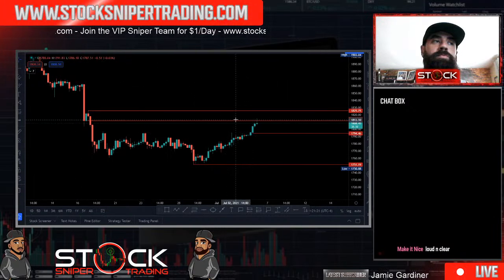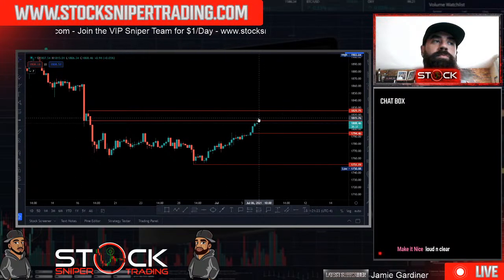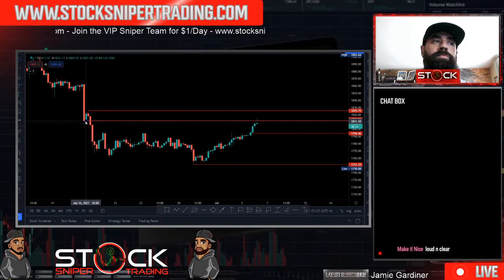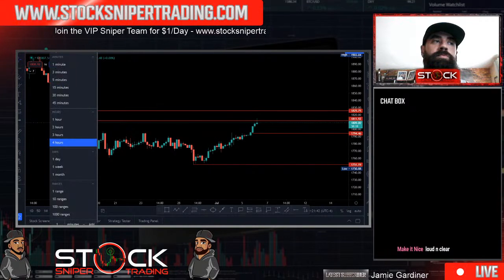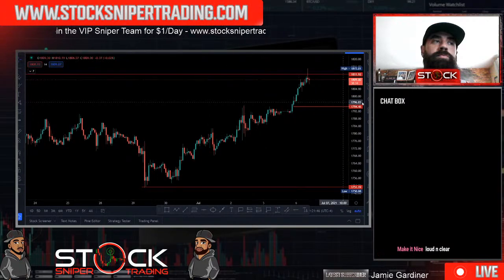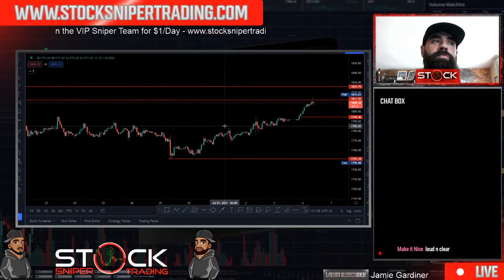As you can see on the 4 hour, we tried to make a push. We made it to 1815.76, and now we're getting rejected at this area right here. We did have some support forming and then a little bounce, but a continuation break previously, around June 16th, June 17th. So the price has been here before, and obviously we've pierced through it, so it does have the opportunity for a continuation.